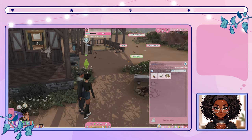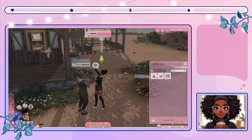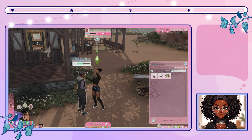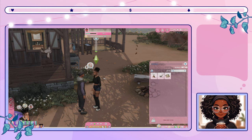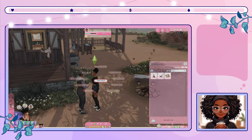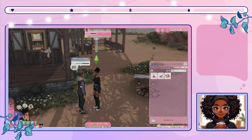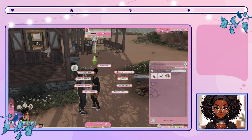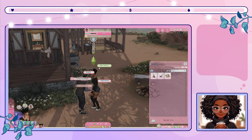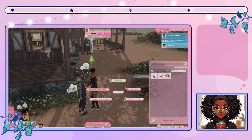Ooh. Collect insects? Collect insects. Okay, at least he enjoys my singing now. Because before, when I was singing to him, he didn't like it. But he liked it now. He said, ooh, you improved. I had to walk away for you to catch your voice. Okay, ask him a risque question. Is that going to be a little bit too much? Ooh, their friendship is going up. And they are having a very suggestive conversation.